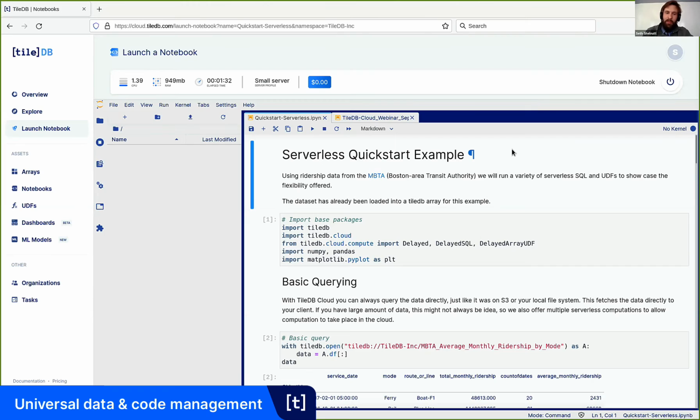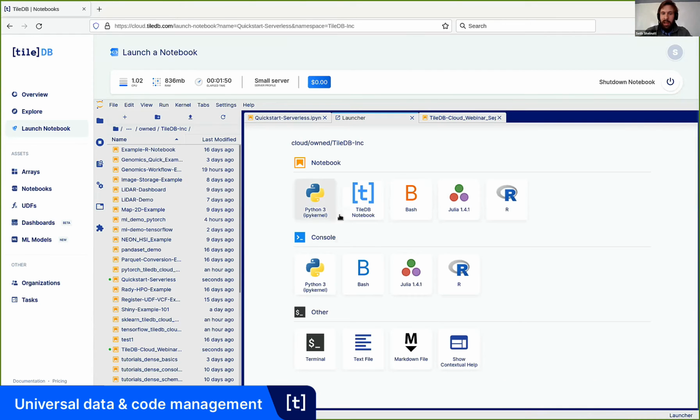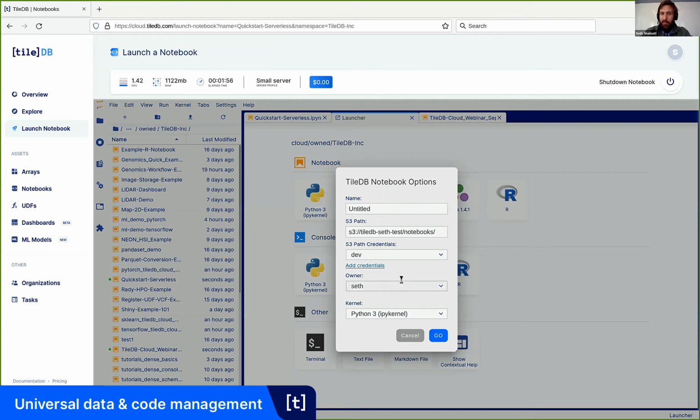Also, in the Jupyter Lab environment that we have hosted here, you do get 2 gigs of persistent storage space as a scratch space, so to speak, if you want to maybe render an output image or develop some things for testing. But we do make it very simple and easy for you to create the notebook itself as a TileDB Cloud notebook. So you can simply go to New Launcher, and we have a notebook item here for TileDB Notebook. Click Notebook. It opens up a little dialog, and you can pick all the options.